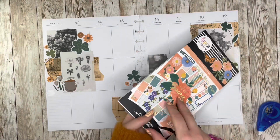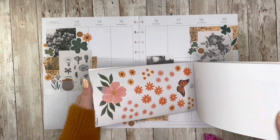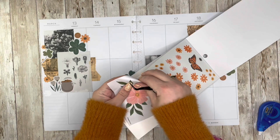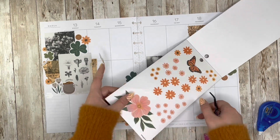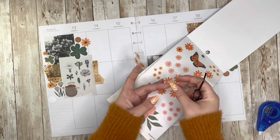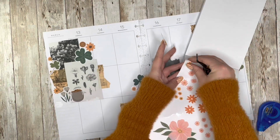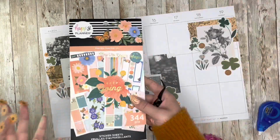Opening up my second copy of the Paper Raven Co. book because we need more orange florals. So some of them are the same, like this one is the same, but some of these are darker orange and some of them are pink. So I don't want to mix and match those, but if I can grab a couple of the ones that are the same, then I think we'll be good for this last cluster.